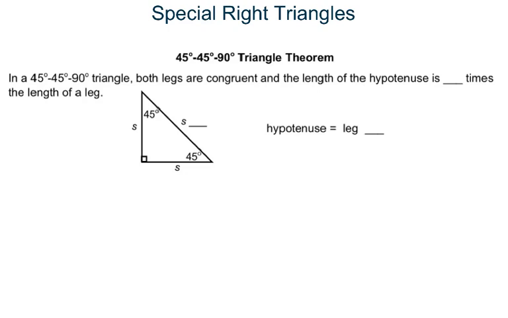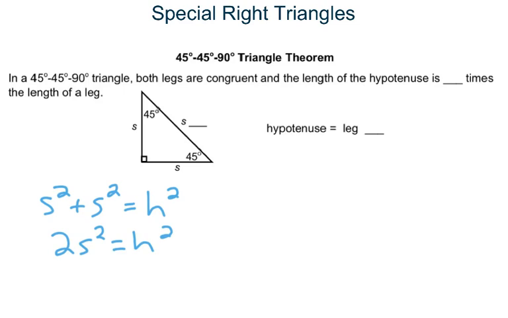So, we've learned the Pythagorean theorem. If we wanted to find the length of the hypotenuse, we could say side squared plus side squared is equal to the hypotenuse squared. So one side squared plus one side squared will be two sides squared, and that's equal to the hypotenuse squared.